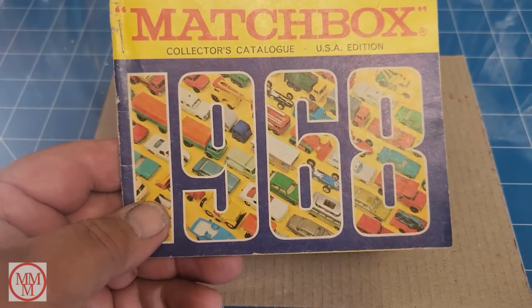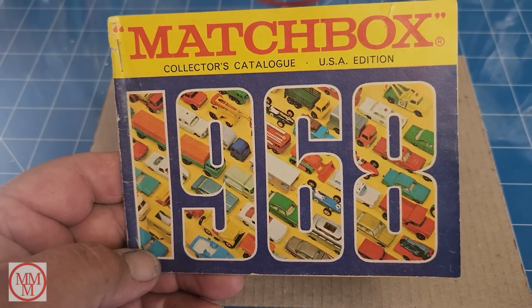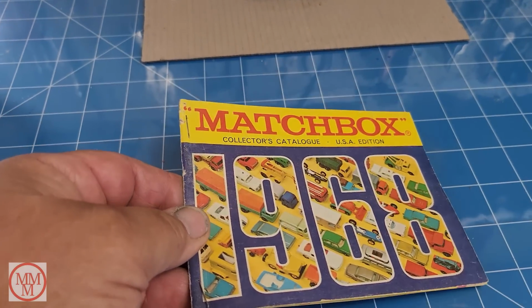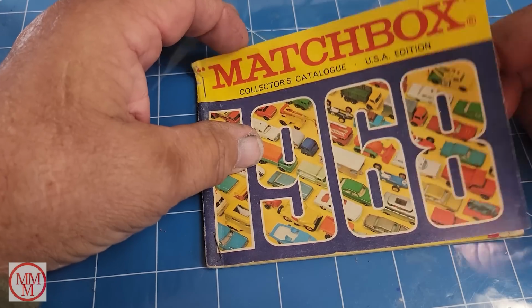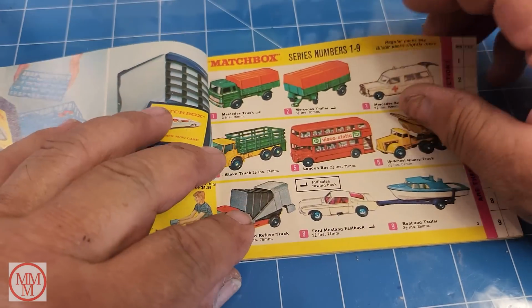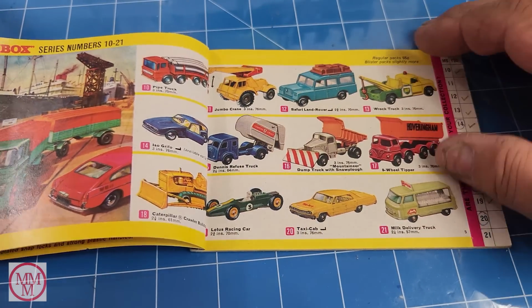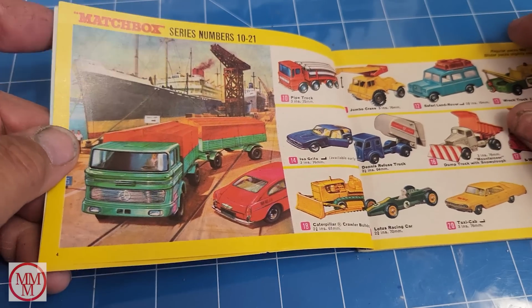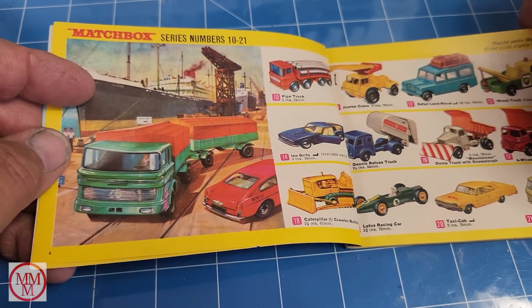But in fact it is true, and I looked online and there are pictures of these Jaguars with the bonnet up, and sure enough the radiator tilts forward. So anyway, this particular model featured in the Matchbox Collector's Catalogue that came out in 1968. And I'm very grateful to a person called Lewis Wessel from Wisconsin in the US. So thank you, Lewis. He sent me 10 catalogs.